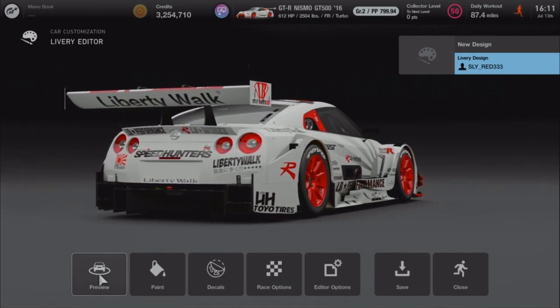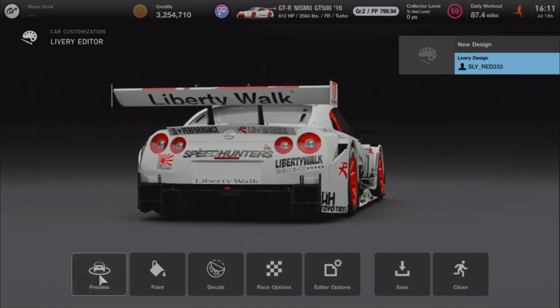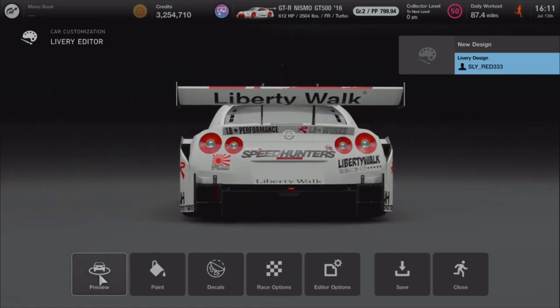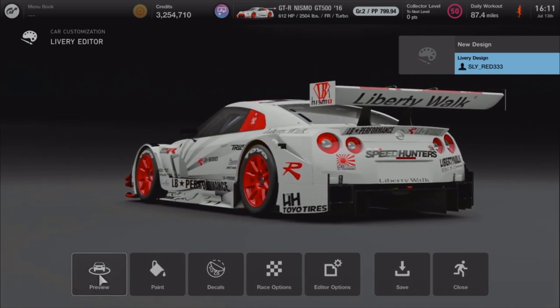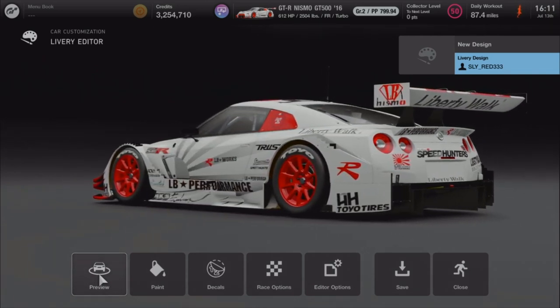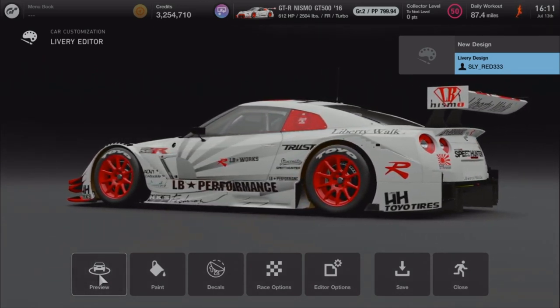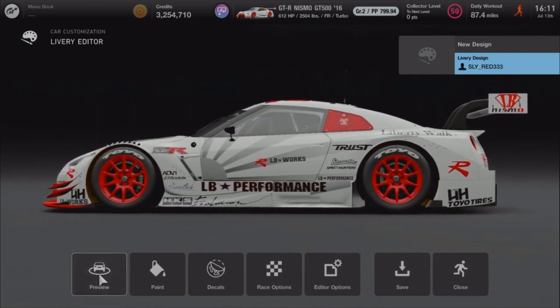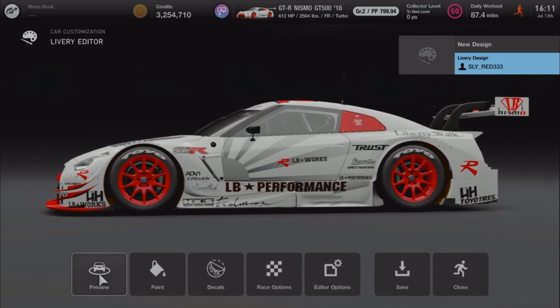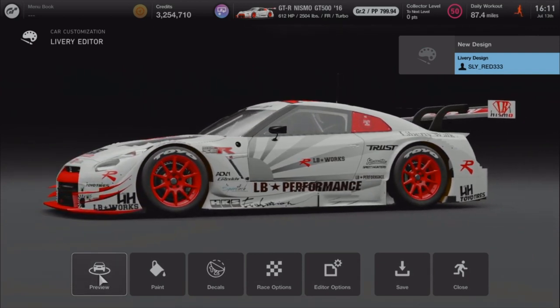The downforce on this car is like Godzilla stepping on you. It flattens out. It holds the corners like a magnet. This car is amazing. The beast from the east, Godzilla.